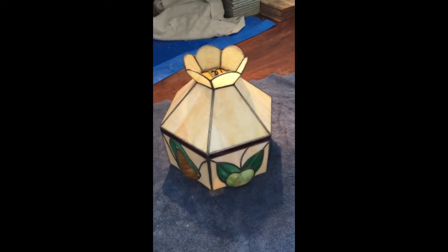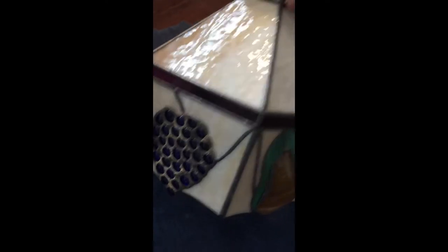So, this is what I found. It's a stained glass lamp, and I hate to do it, but I'm going to have to, because I started with stained glass and I need stained glass to finish it. So hopefully there'll be enough here, and enough different colors that I can blend.